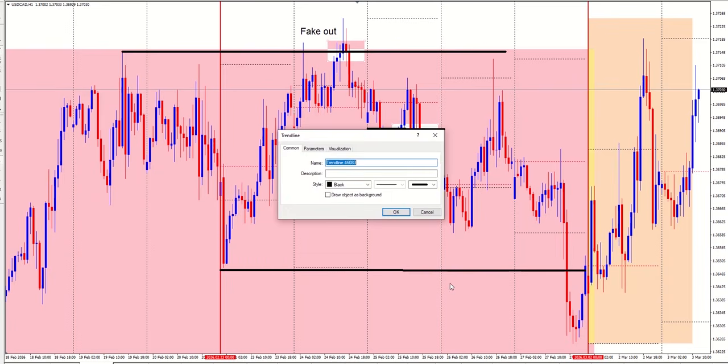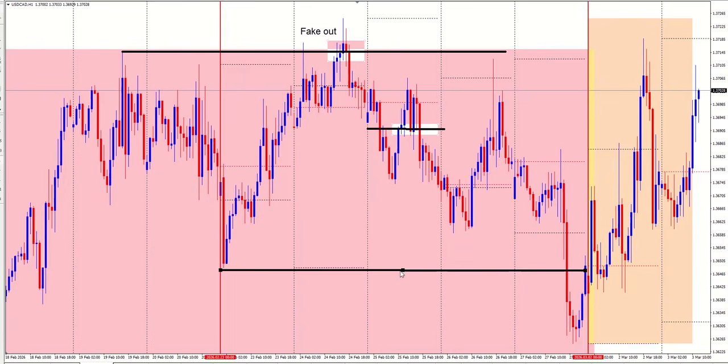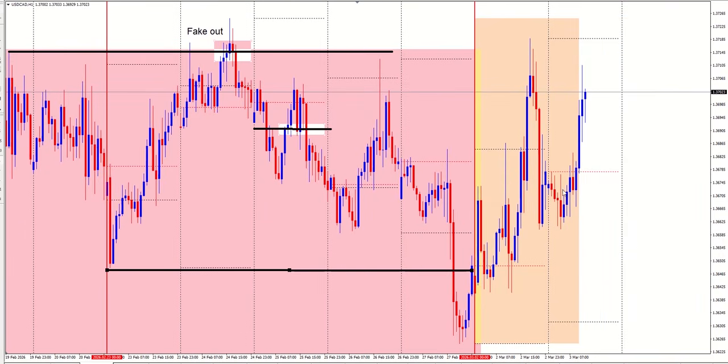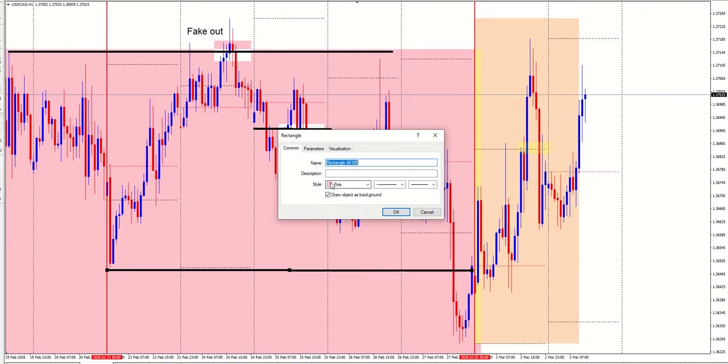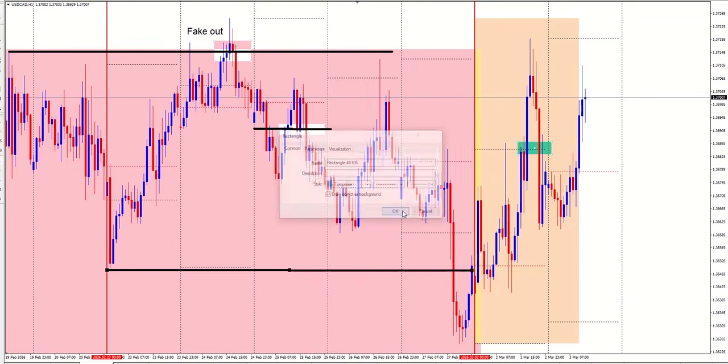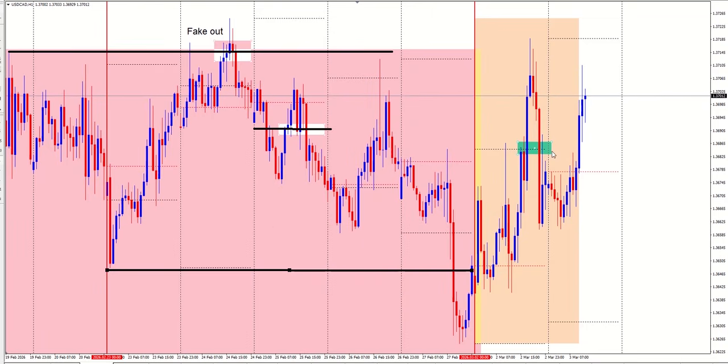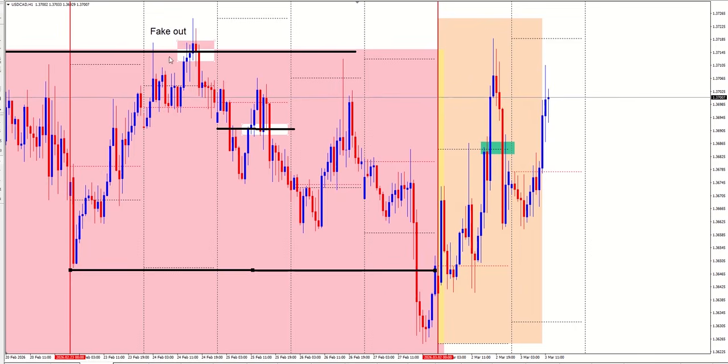You see, they come and stop hunt everybody from Monday. Okay, so the same applies this week again. They stop hunted everybody here. People still want to go down, but they don't understand that everybody here has been stopped out. So the next day, Monday, as people are chasing prices down, they come now and break the high. And the moment they break the high, what do they tell us? They now tell us that we have a fake out.